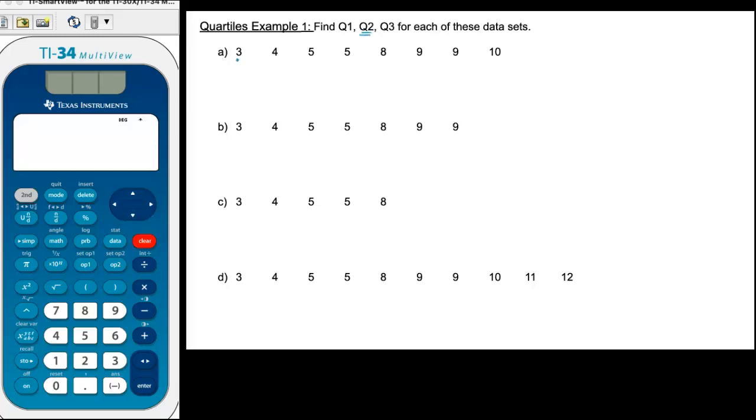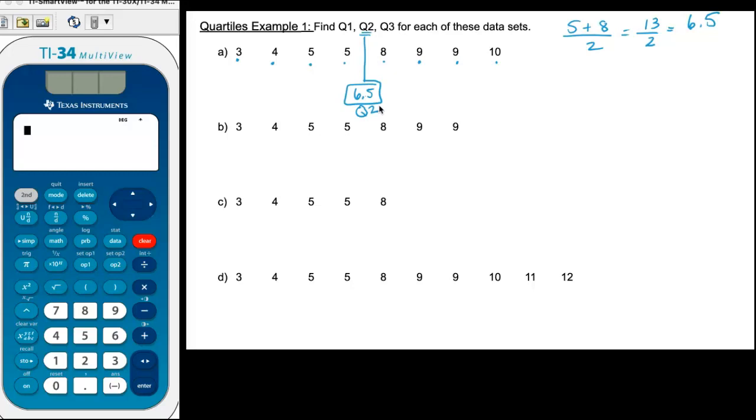So you start with the outer numbers and you just work your way in. You can take your left finger and a right finger and just kind of work your way in until you get to a middle. And I find a middle between 5 and 8. And if you ever arrive at a spot where it's between two numbers, you just add them up. So 5 plus 8 divided by 2. So 13 divided by 2. And so I get 6.5 there. And so 6.5 is going to be the median, which is also Q2.